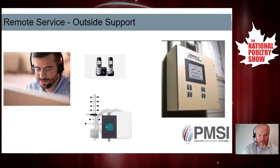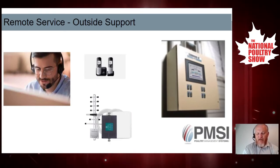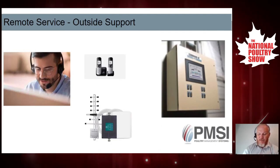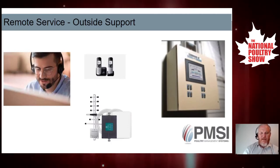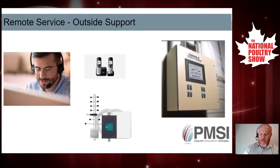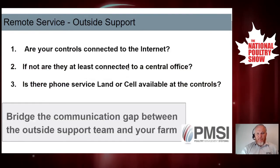Even with borders being closed because of COVID, it's even shown us more reliance on using outside service to support yourself and your farm. So how do you do that? How do you make sure that your barn is connected? Well, there's a lot of opportunities out there now with technology, being able to provide you a connected farm. But that's also the expectations as our younger generation of farmers are coming up. They're so used to having their cell phone in their pocket and being able to connect in so many ways that, unfortunately, growing up, I didn't even have that connectivity available to me. So why, again, is this important?